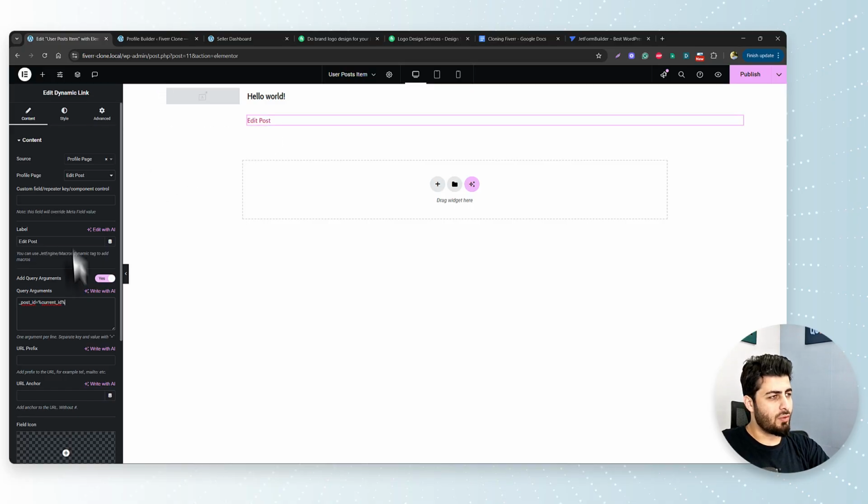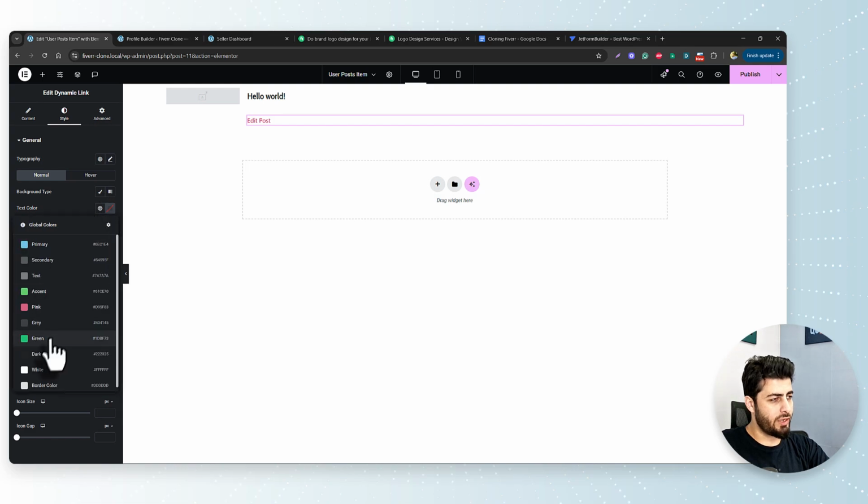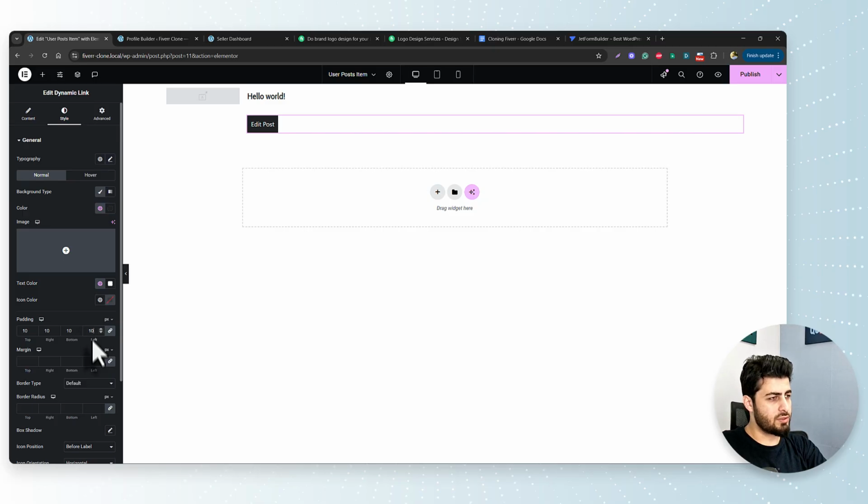Now here what we are going to do is give it a style of text color should be white, background should be dark gray, I should say, and there should be a little bit of paddings, 10 on each side. In fact, top should be 5, bottom should be 5, and then 20 on each side.